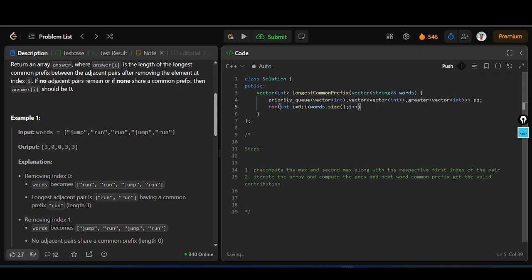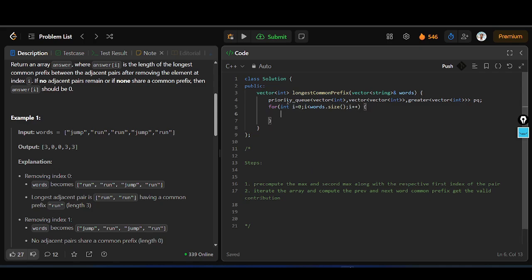So for every word, I am pushing this, and basically I need to push the common prefix of these 2, right? So why not go one less, so that we have the next word always available?